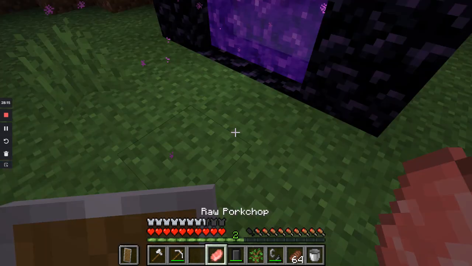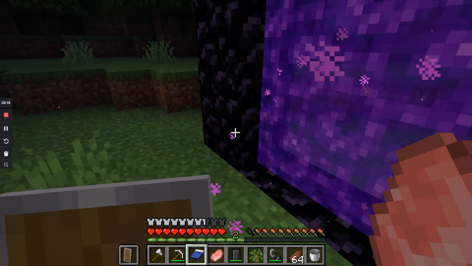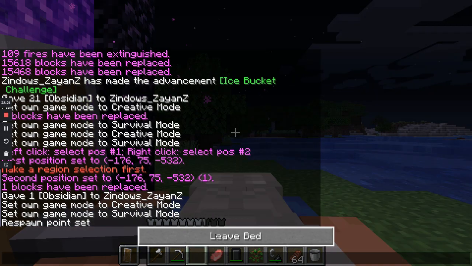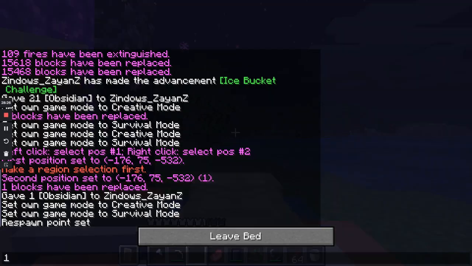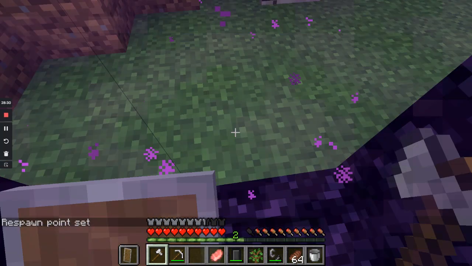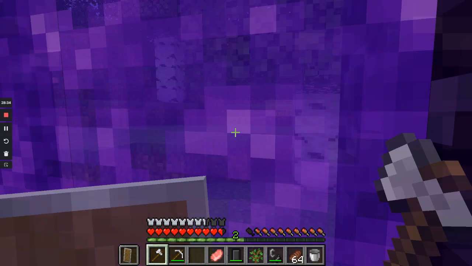Finally. Ooh, I made this. And I'm going to put a bed here. Not too close. Okay, yeah, let's sleep. I guess I'll never find my house again. So now this is my respawn pool. Oh, yeah. What just happened?